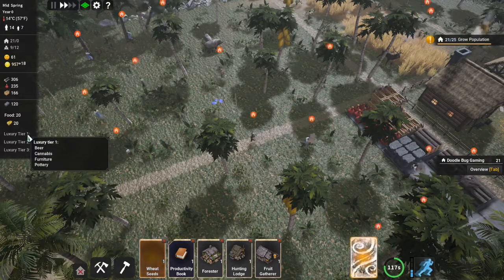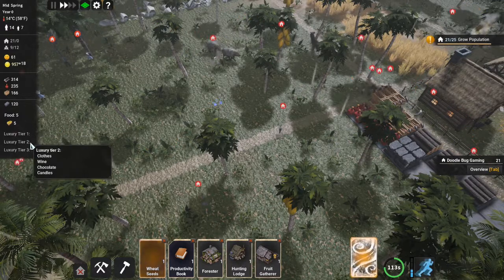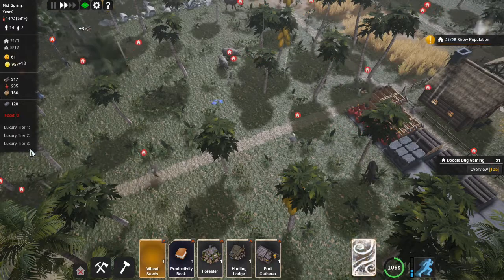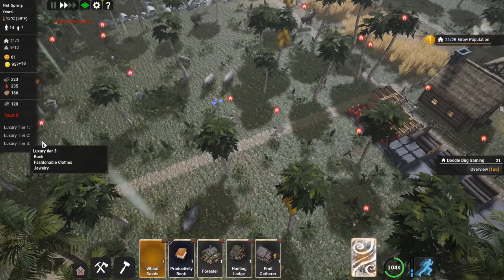Again, you've got luxury tiers. So luxury tier, beer, cannabis, furniture and pottery is tier 1. Tier 2 is clothes, wine, chocolate and candles. And number 3 is actually books, fashionable clothes and jewellery.